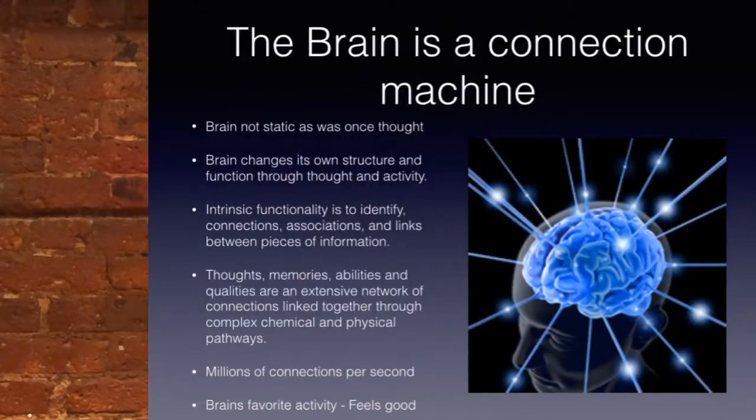So the first insight is that our brain is a connection machine. Now, it was initially thought, until fairly recently, until about 20 years ago, that a child's brain was very plastic while the adult brain was static. That once you became an adult, your brain didn't change anymore. Turns out that's not the case. The child's brain is more plastic than the adult brain, there's no question about that. But the adult brain is plastic as well.